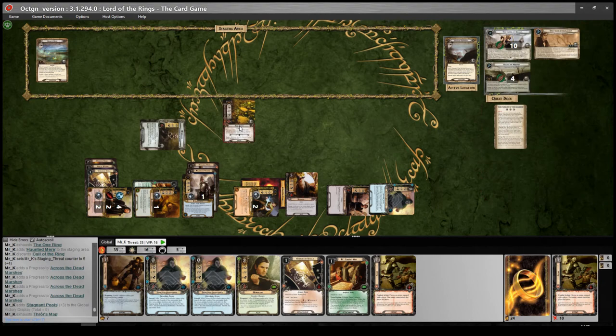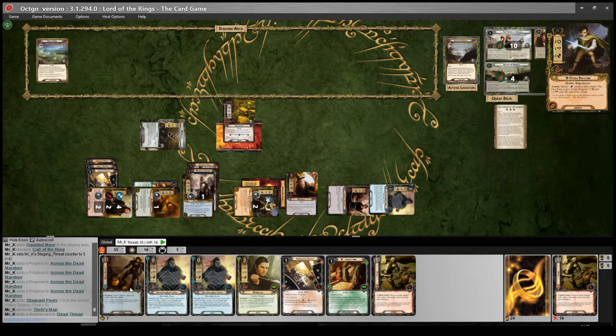and then we've got this dead things to deal with. Shadow card for that one. I think we could defend this one with Gandalf, simply because we've got Hasty Stroke in hand, so if it does get a nasty shadow effect, we can cancel it, no problem.